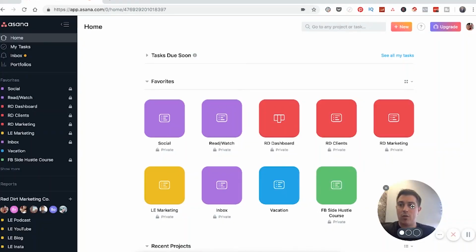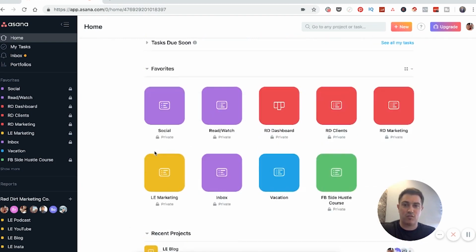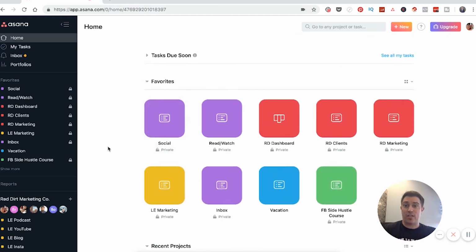All right, so here we are on the home screen for Asana, and this home screen is actually pretty new. You can see tasks that are upcoming, tasks people have assigned to you, your favorite projects that you'll use, and recent projects that you've used. Now I need to explain to you first, what are projects, how does this whole thing work? And really what you need to know is that you've got your dashboard, which is this home space here, which you're going to see more of in a second.